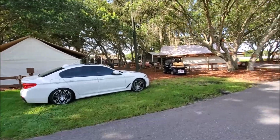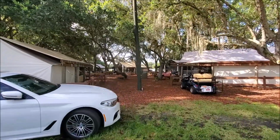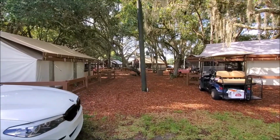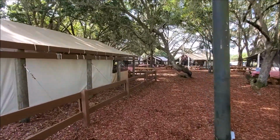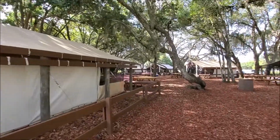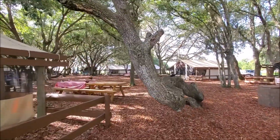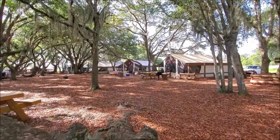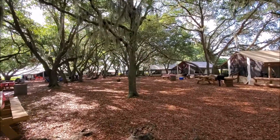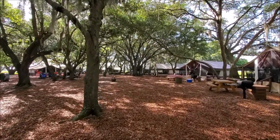We're gonna go over to the main glamping tent area. We're over to the right. But this is the main area. A lot of tables, barbecues. I think one or two of the fire pits. So we'll just take a little stroll around here. Very shaded.